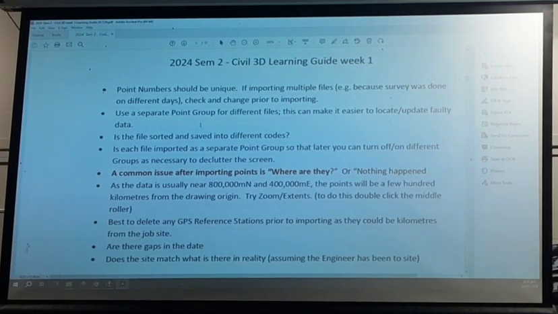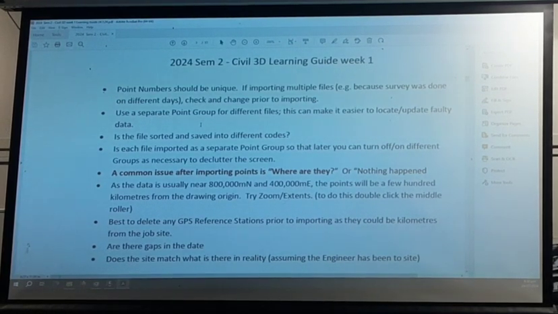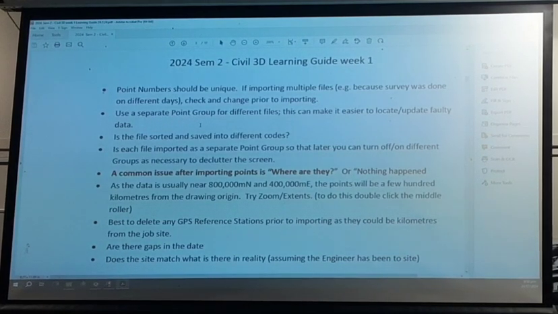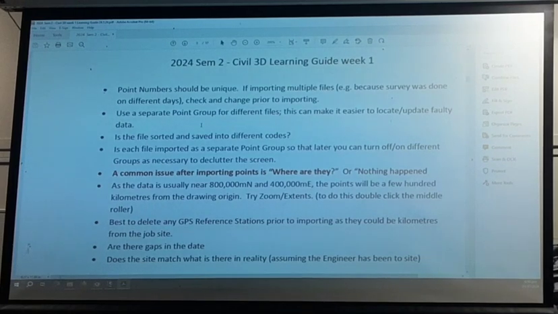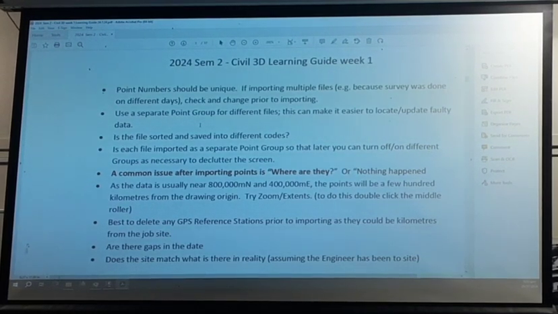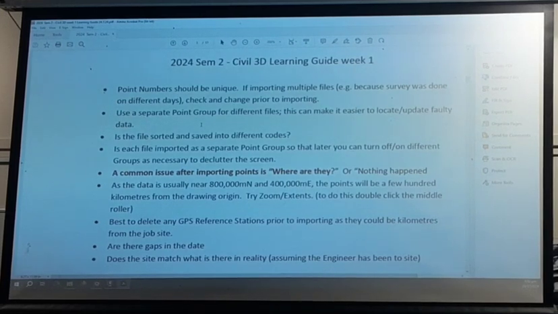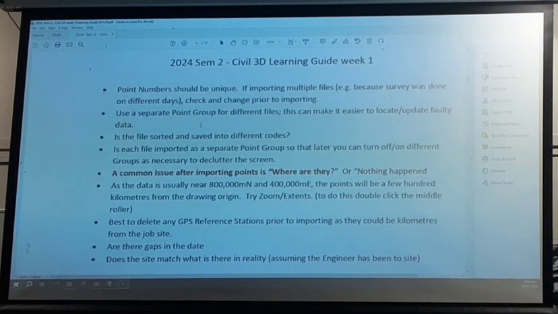Could the survey data be manipulated a little bit better so that it's put into groups? So when you bring it into AutoCAD, you turn it on or turn it off. That's quite an interesting one. How many times have you opened up an AutoCAD drawing and gone, oh, I really don't want to see all that information, but there's no way of turning it off without turning all the points off, which is not what you're always after. By the way, for my existing site plan, I want to see just a little cross of some sort and the level. I don't want to see the code. I don't want to see the point number. But they're all going to appear when you first see this drawing.